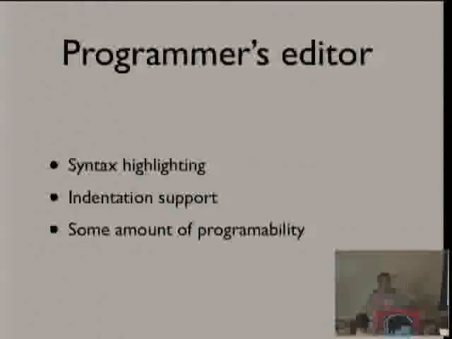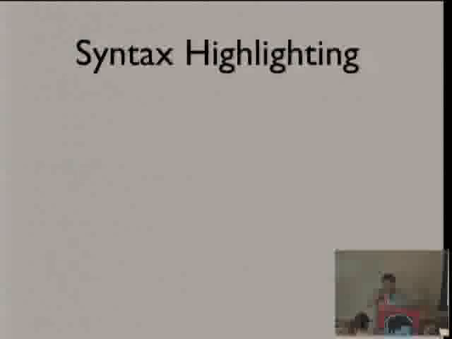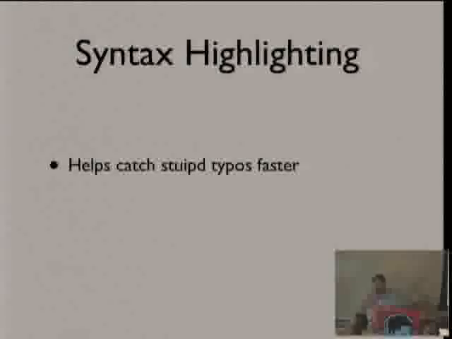You need to have syntax highlighting, you need to have indentation support, and you need to have some minor amount of programmability to sort of get in the door. So syntax highlighting. It helps you catch stupid typos faster, basically. That's the reason why you should do this, because if you type the wrong thing, it doesn't turn the right color.